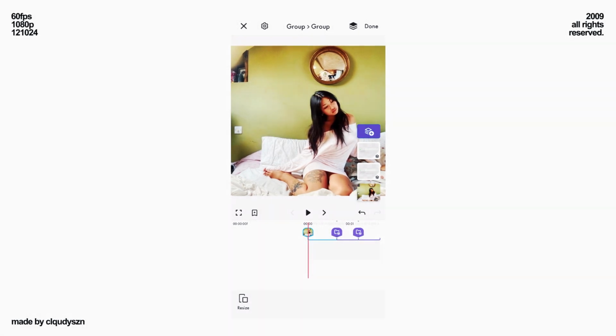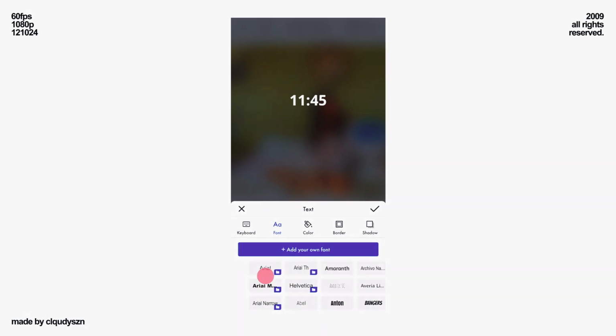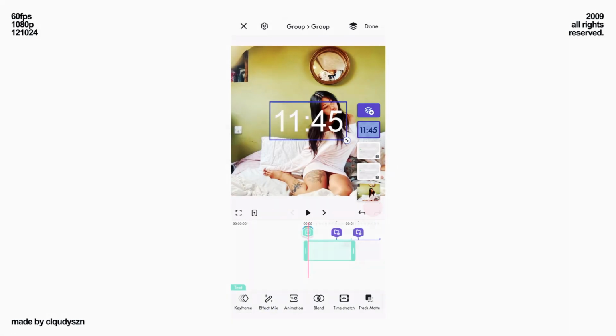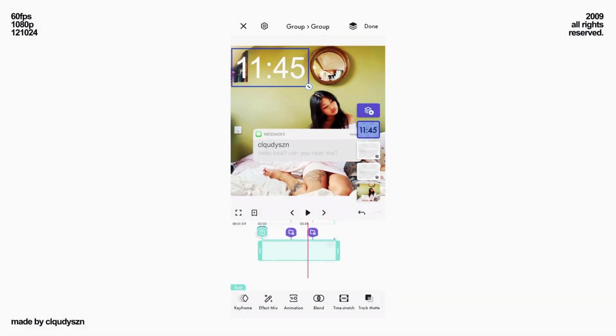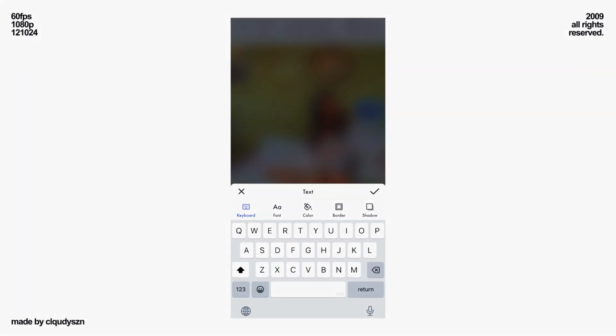Now go to the start of the entire photo and add a text, and then type in a time. Adjust your font and the position. Now add another text and type in a date.